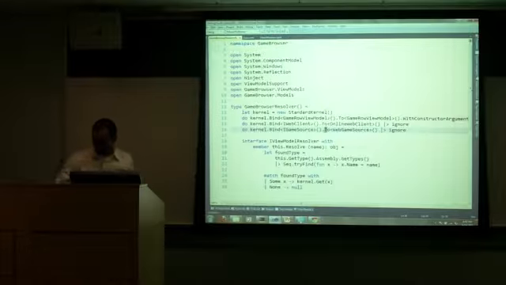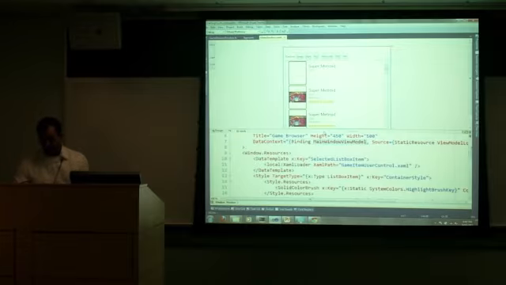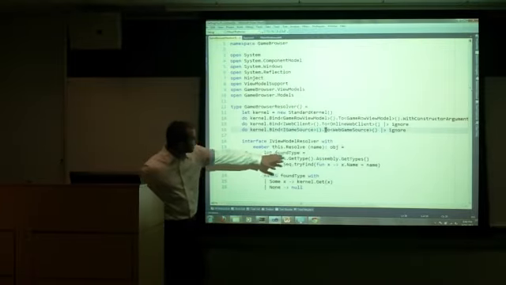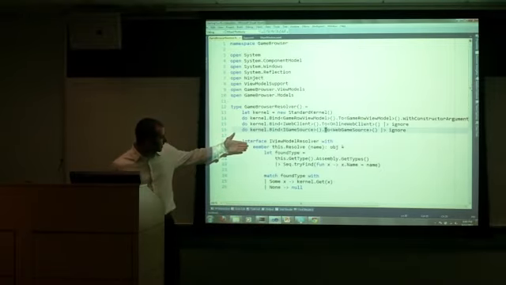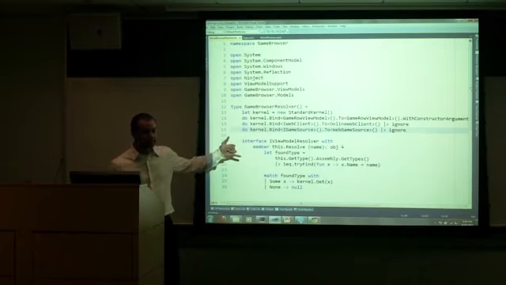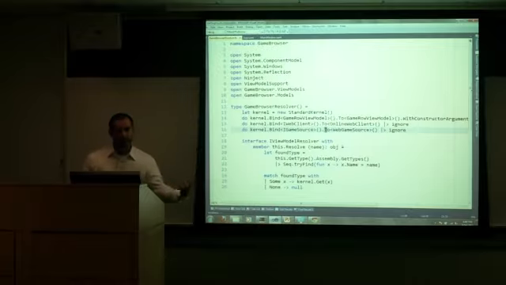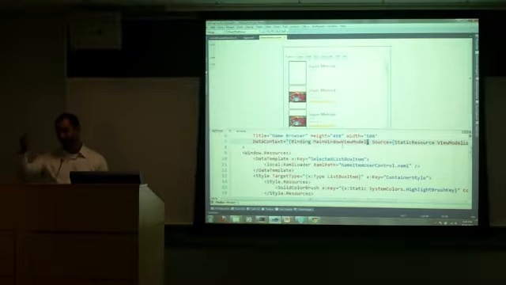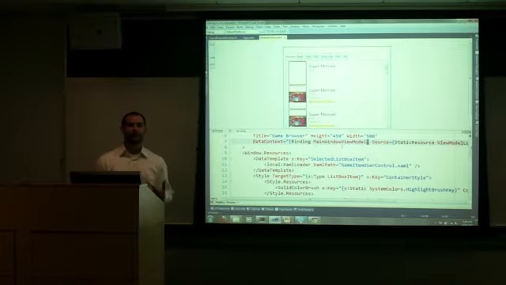When I bind my XAML here, you'll see I have a binding for main window view model. It's going to pass main window view model to this guy and ask it to resolve it, so it's going to look down the active assembly and try to find a matching type. If it finds the class, it's going to try to get the IOC container to build that class. That's how I do the binding to my view from the view model. It's a fairly standard approach for doing MVVM applications.